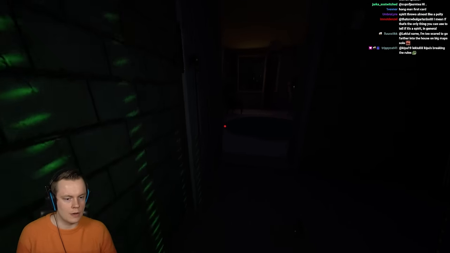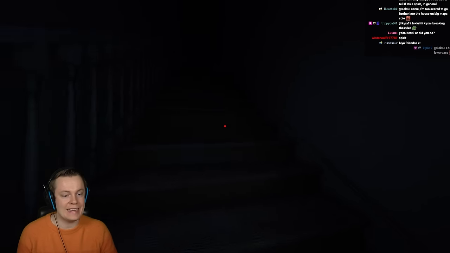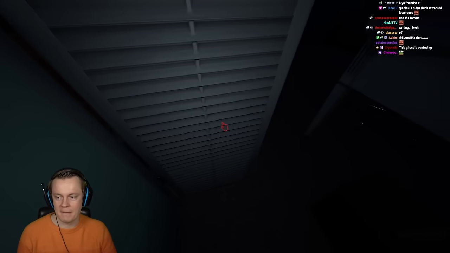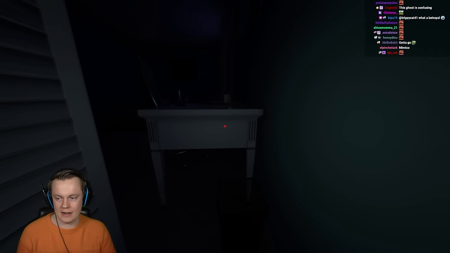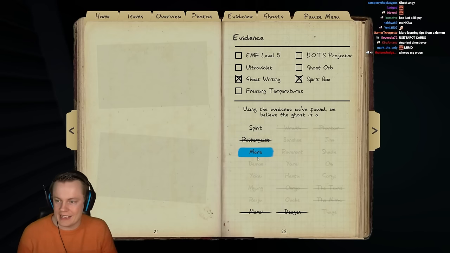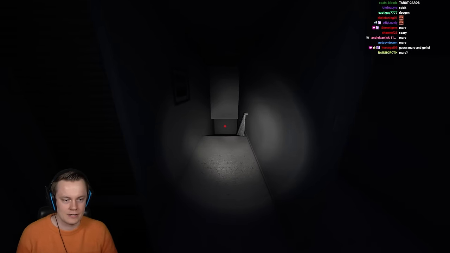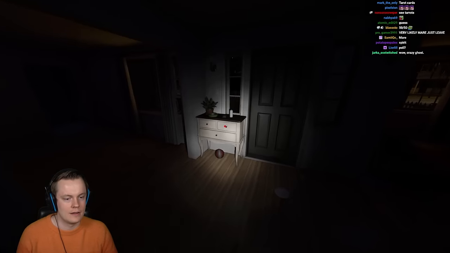Oh my god, I'm dead. Holy shit, bro. This is actually one of the most aggressive ghosts I've ever seen in my life. This is insane. So it's a spirit or a mare? What am I supposed to do then? Because I don't have lights. I don't have smudge sticks. I can't do anything with this information. I guess I could pull tarot cards and pray that I get a sun card, but then what do we even do with that? And then we just die?